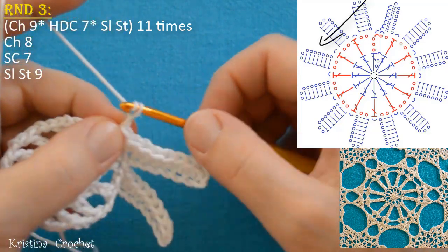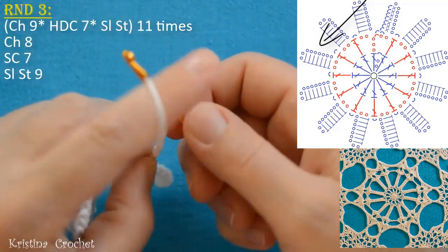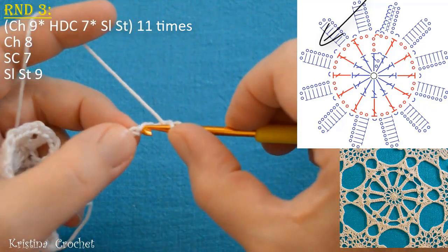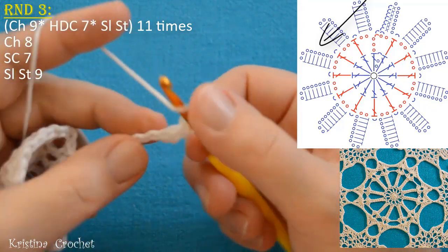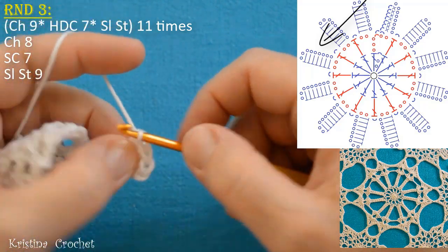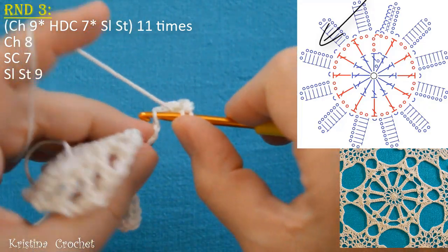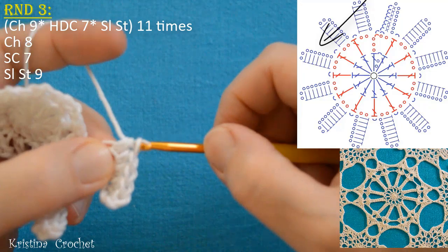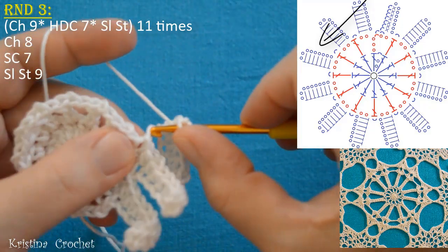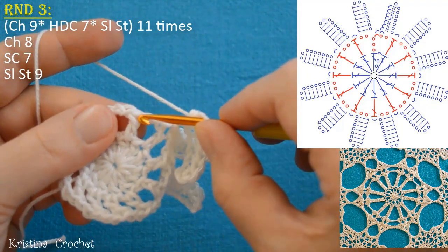Then do chain 9 again. Skip 2 and do the first half double crochet. Second, third, fourth, fifth, sixth, and seventh. Into the next double crochet, do a slip stitch.